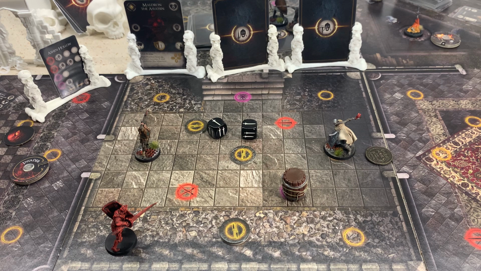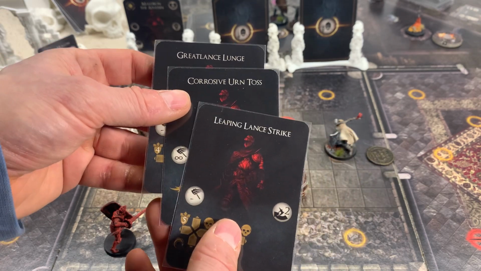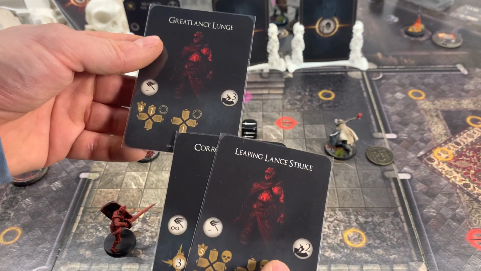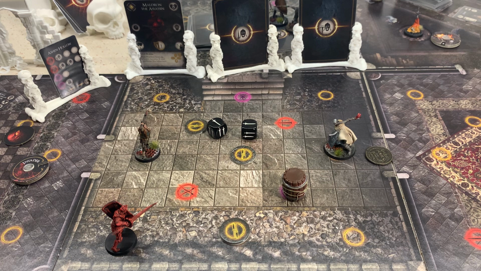So we now have 3 activation cards. So Great Lance Lunge, Corrosive Urn Toss, and Leaping Lance Strike, which is unfortunate. So he will move 1 towards the closest hero and attack at range of 0, which is great. So let me flip it over. Now, anything we can do? Is there anything we can do, mate?